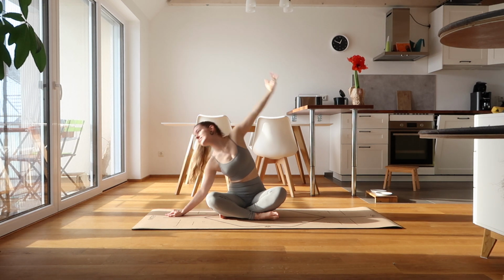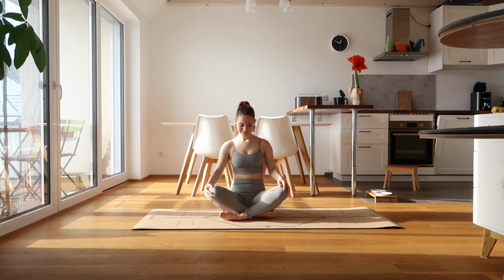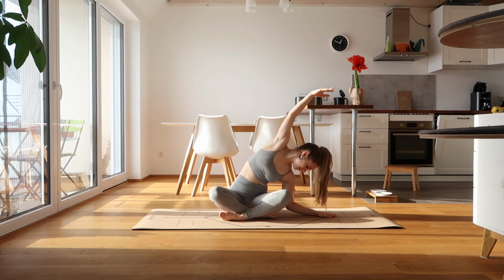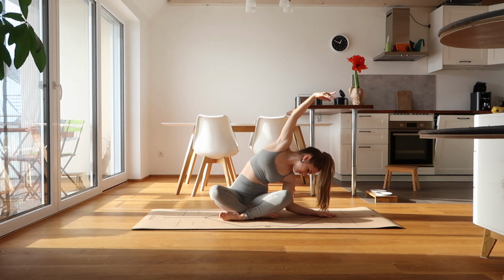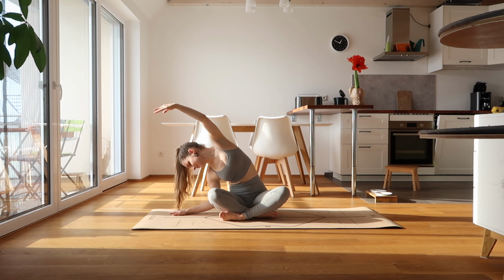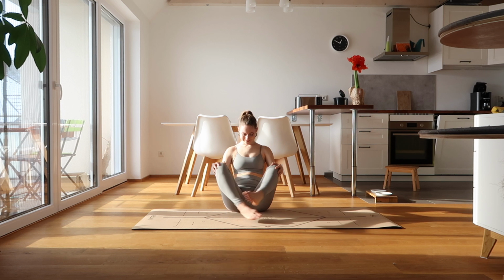And we'll slowly bring it up, and we will switch the feet again, and we will do this one more time. So just stretch, nice big stretch to the side. And let's release and take it to the other side. And just hold deep breaths. And let's come up, and we'll switch the feet again.